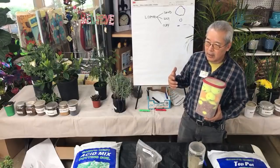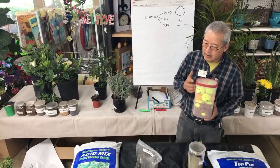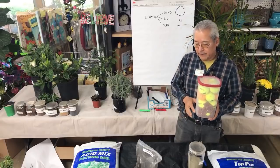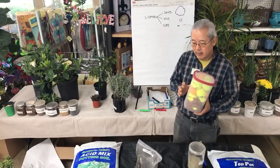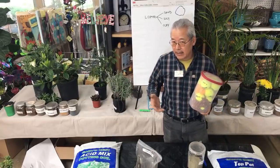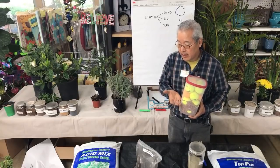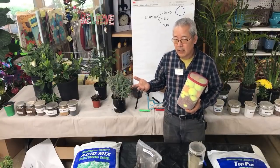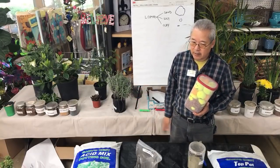In Orange County, there is no clay soil that we know of that's 100% clay, but there's a lot of areas that are approaching 50% clay. The hills back here are sandy clay, so they've got enough clay to fill the gaps, but they're only about 40% clay. And to make the soil breathe, if you have 40% clay, if you double the amount of sand, you just mix equal parts of sand with this, you'll knock the percentage of clay down below 30%. That soil breathes. So I've been told by the ag agents, any clay soil in Orange County, if you add equal parts of sand to it, it'll breathe.